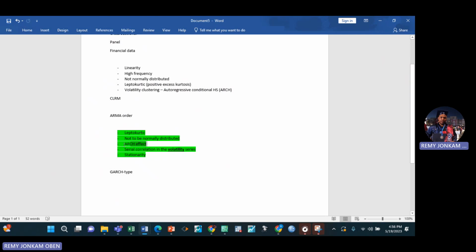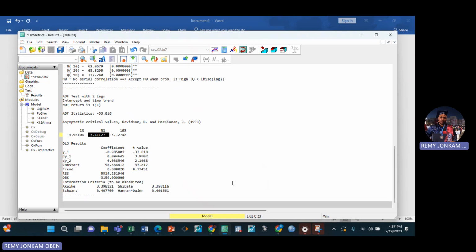You have to be very careful with this one in particular, the ARCH effect. If there is no ARCH effect, then you cannot use GARCH-type models. I told you that ARCH stands for autoregressive conditional heteroscedasticity. So GARCH stands for generalized ARCH. The GARCH model is actually the generalized ARCH model. They just put the short form GARCH. So we are going to use the generalized ARCH model, and we also have other extensions to it, which I will show you, to model this volatility. But we have to be sure there is an ARCH effect. If there is no ARCH effect, you cannot use a GARCH model. If there is an ARCH effect, and we also have these properties which we have checked, then we can use GARCH-type models, right?